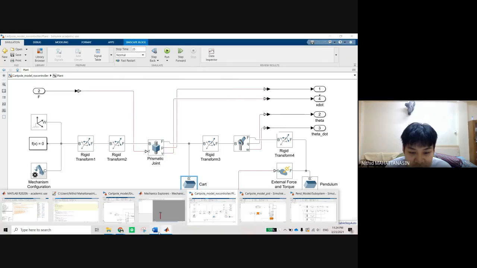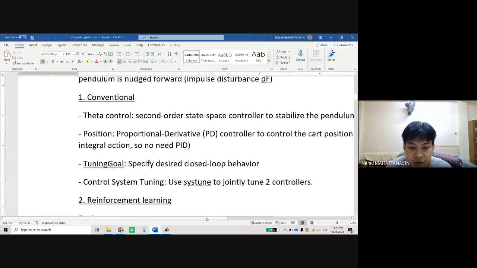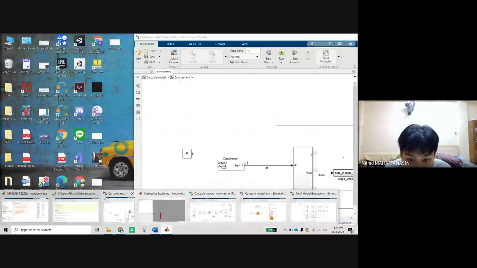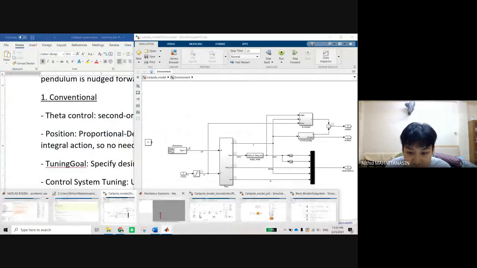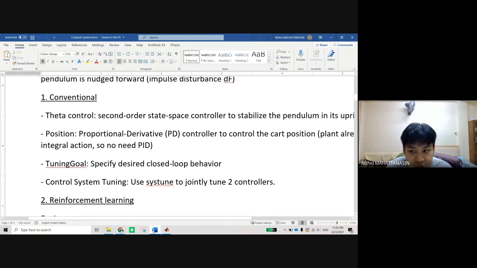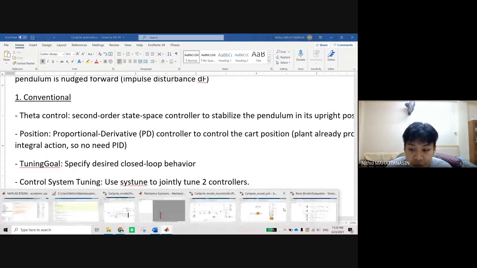The conventional way to control this system is to use a PID controller. Sorry, this one. We have a PD controller to control the position, and a second order state space controller to control the angle.